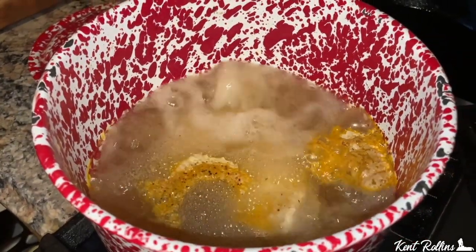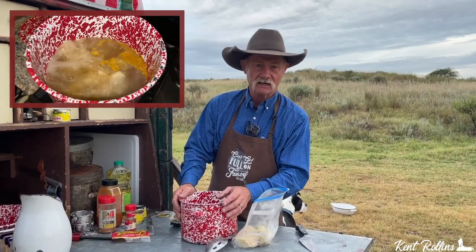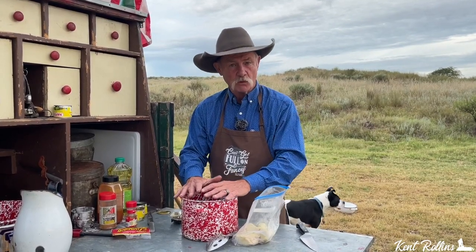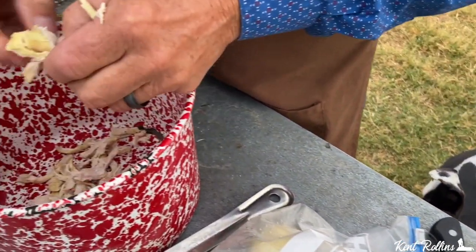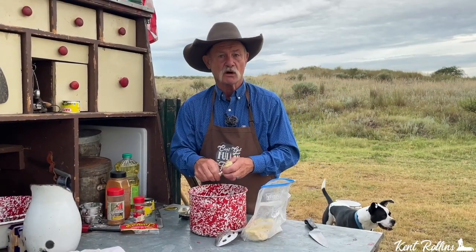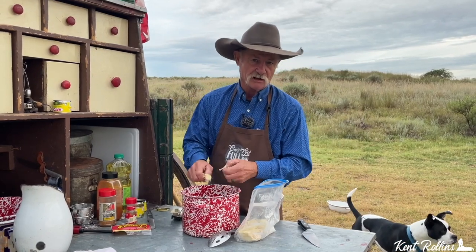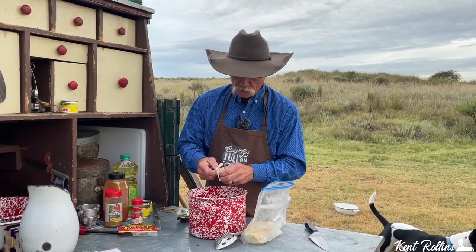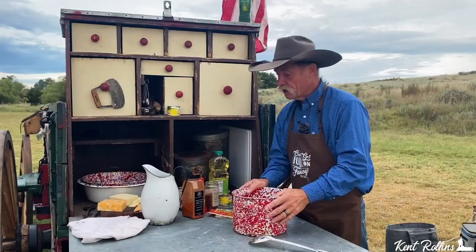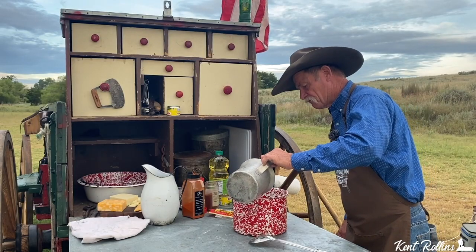The Red River Ranch barbecue mud — we call it mud because it'll stay on some meat and stick to your ribs. Got me two large chicken breasts and put them in a stock pot. Covered them with just enough water to cover them plumb up. Added some original seasoning and some con de polo, one little bouillon cube in there, and let it boil till it is fork tender. You can shred this chicken with your fingers, with two forks, whatever you like to do. Save about a third of a cup of that chicken broth — you might need it. Dump about half of it in there to start with.